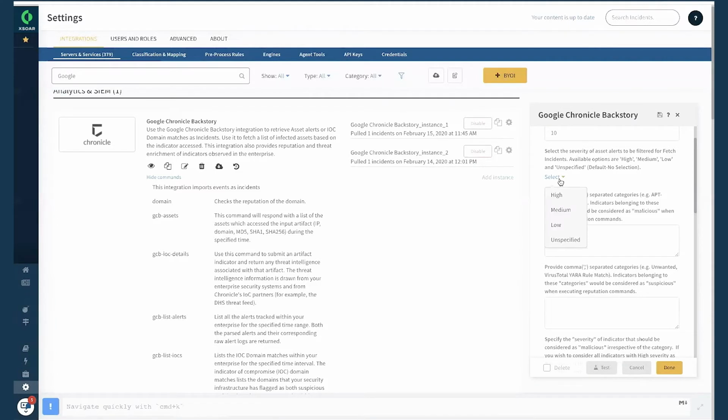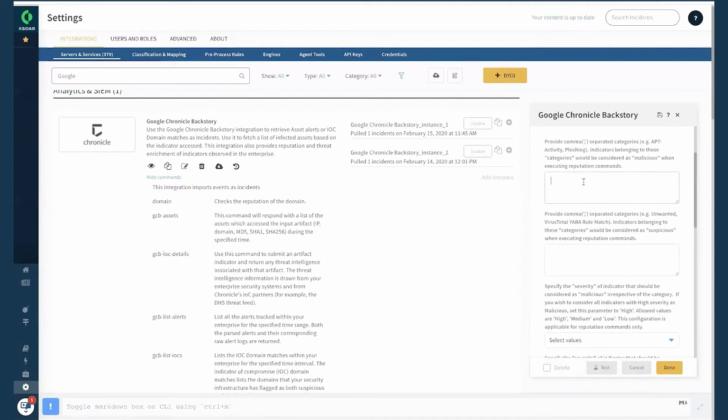So for each of the asset fetch incidents, you have an option to configure whether you want high, medium, low, or unspecified severity of alerts to be fetched. This acts like a filter, if you will. If you don't want all the alerts to be fetched outright, you can just select, okay, I just want high severity.